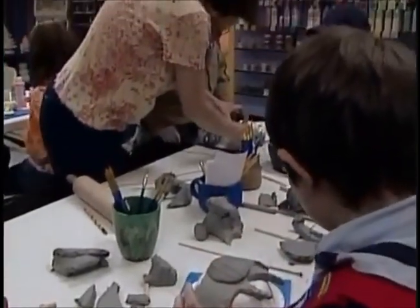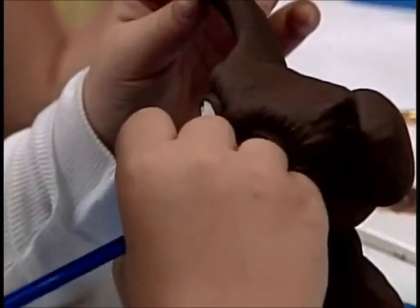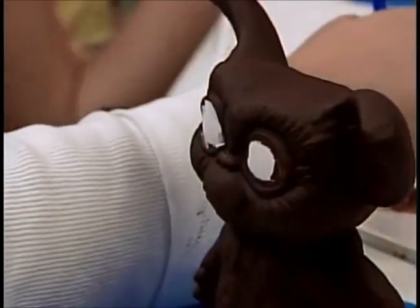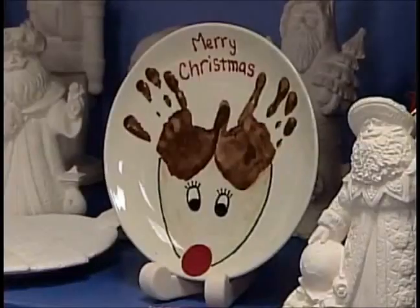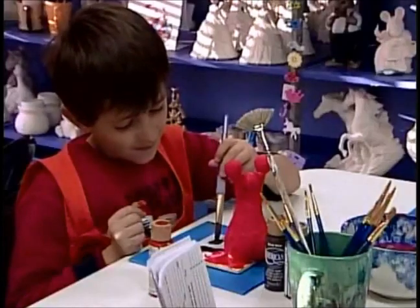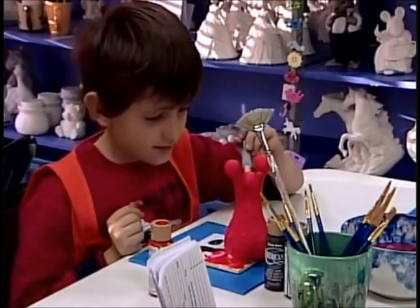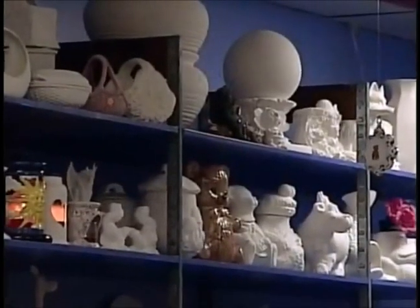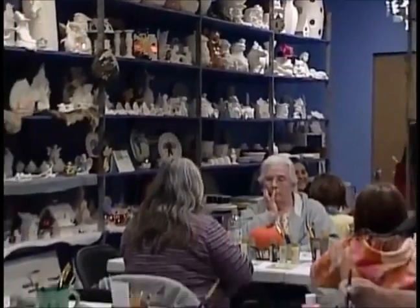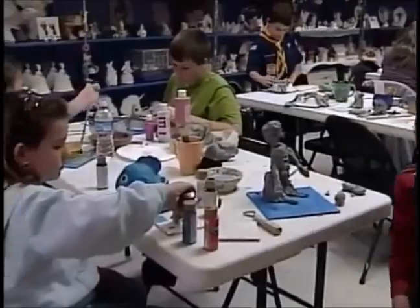And now she's sharing her knowledge with those who simply ask. We try to keep things very affordable for people. I know, especially with the economy how it is, we try to keep things just like you'd go out to the store and buy a piggy bank. Maybe you spend $13 on a bank, but you come in here and the prices are the same. We don't charge for firing, studio fees, paint, or anything. You pick your piece off the shelf, and if it says $10, you can come in here and work for the next year on your project, and we'll never charge you another dime. So you see the price right up front.